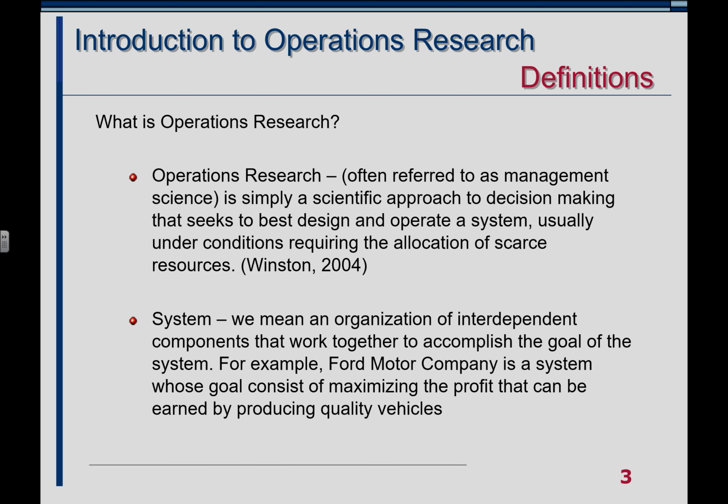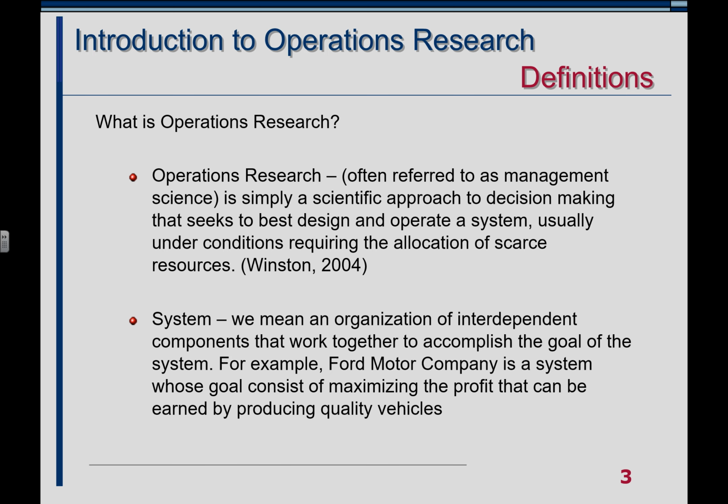So operations research is often known as management science. Sometimes you'll see these courses being taught in a business school, a business program, and a lot of times these courses will actually be referred to as management science. It's basically a scientific approach to decision making that seeks to best design and operate a system, usually under conditions requiring the allocation of scarce resources.